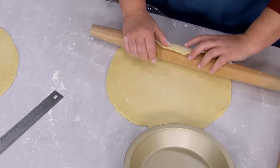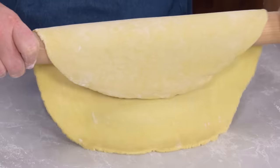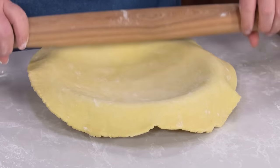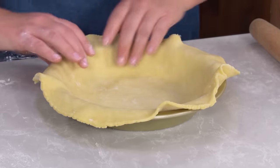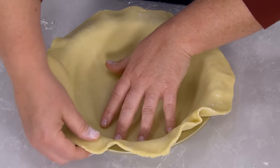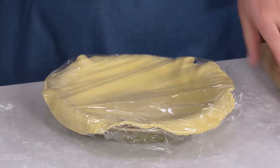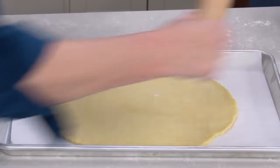Use the rolling pin to lift the 12-inch dough round and transfer it to a 9-inch pie plate. Don't stretch it — let the crust settle down into the plate for a nice tight corner. If you stretch the dough, that's when it shrinks back. Cover with plastic wrap, place on a parchment-lined rimmed baking sheet, and refrigerate for about 30 minutes so the gluten can relax before filling and baking.